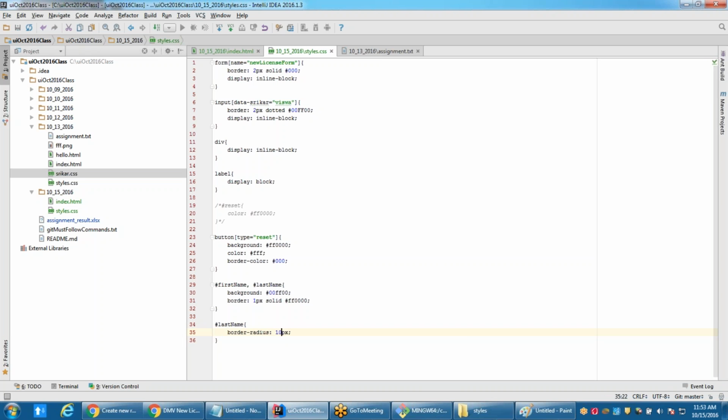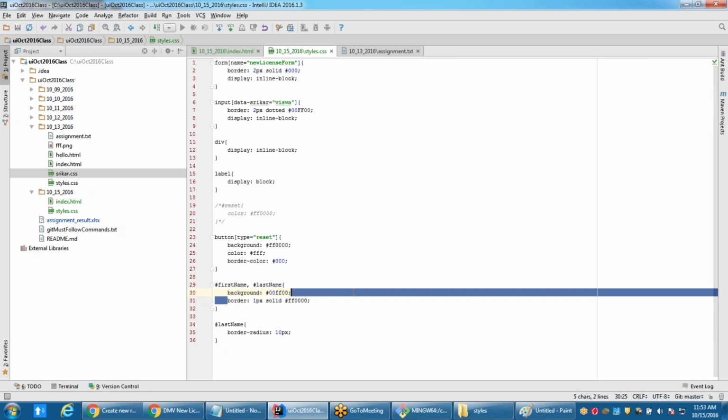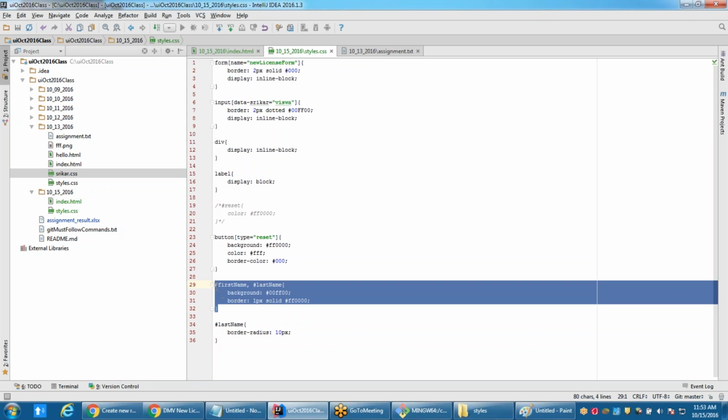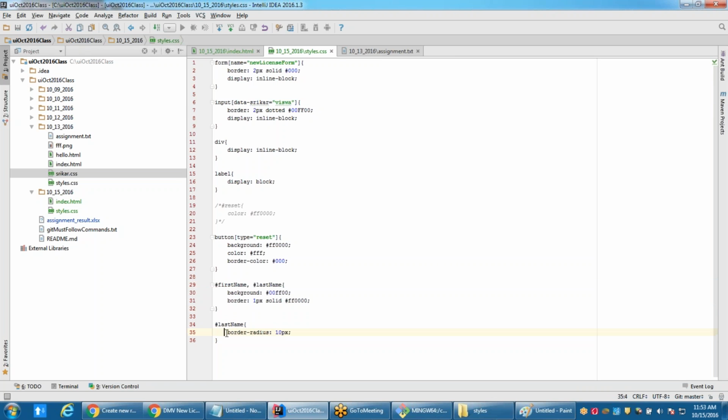Thanks to the cascading style sheets concept, the last name will get the background color and the border color from this style block. It will also get the border radius of 10 pixels from this style block. Let's see that in action.